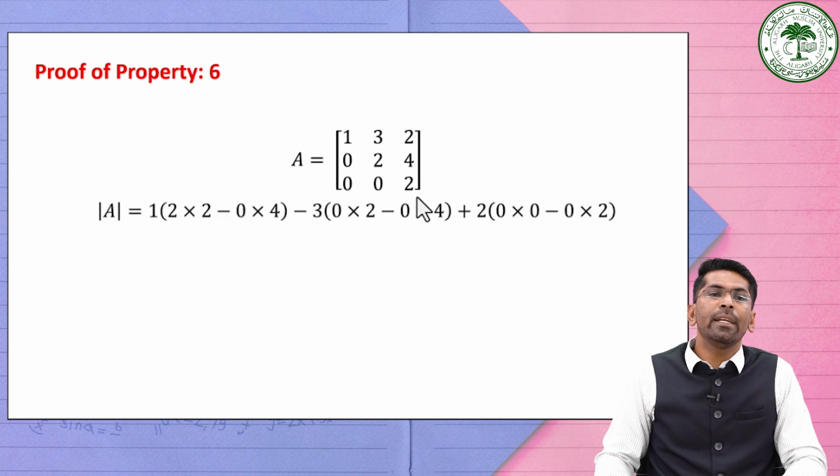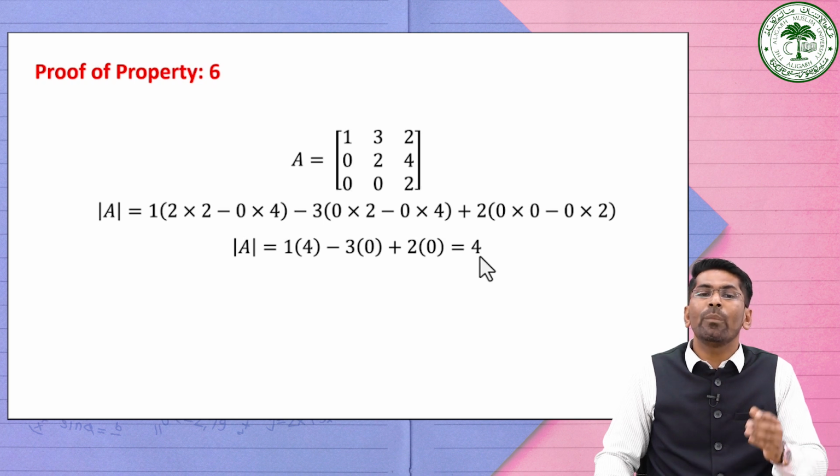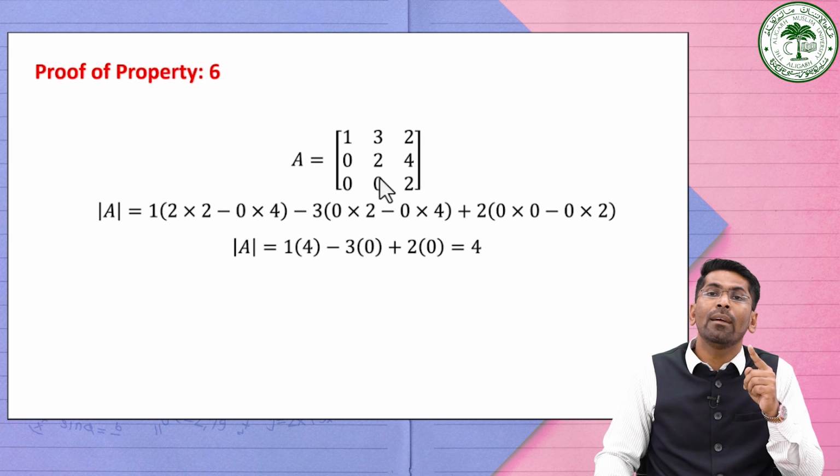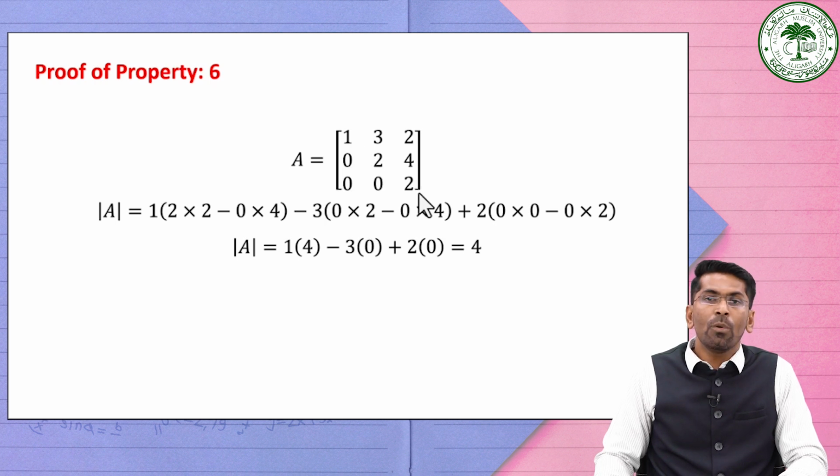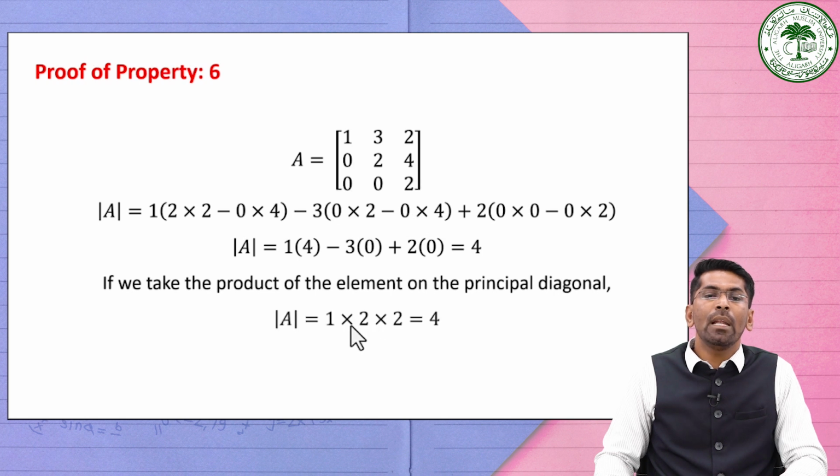Now we are going to find the determinant value here. If you find the determinant value as usual, then it is equal to 4. Now, there is no need to find the determinant value in this particular format if we have a triangular matrix. The determinant value is nothing but the product of the principal diagonal elements. So what are the elements in the principal diagonal? They are 1, 2 and 2. If you simply multiply, it is 1 into 2 into 2, which is equal to 4. This is the determinant value we already calculated. So here also we have the determinant value 4.